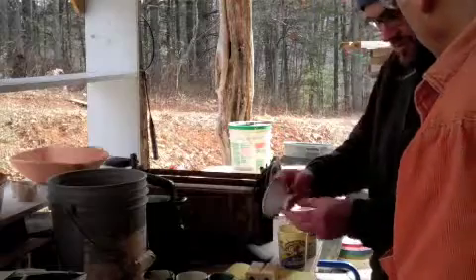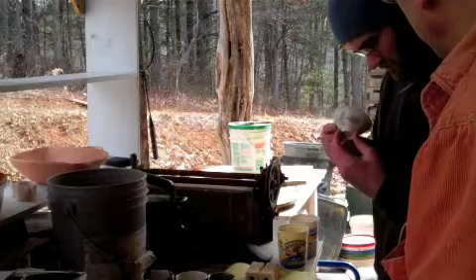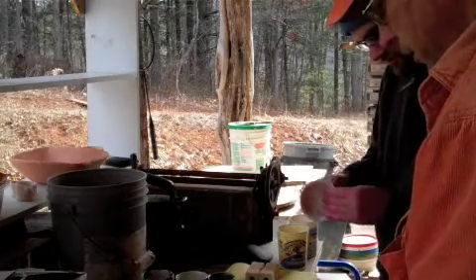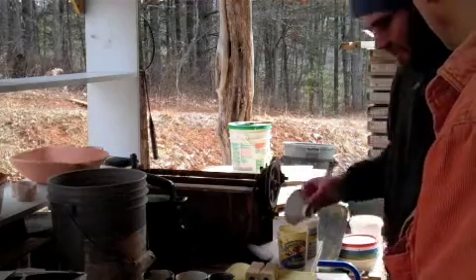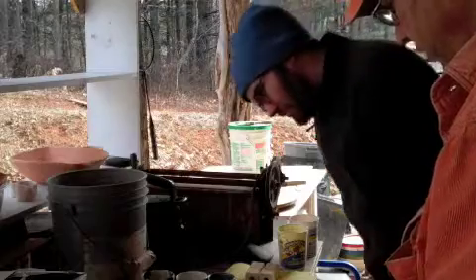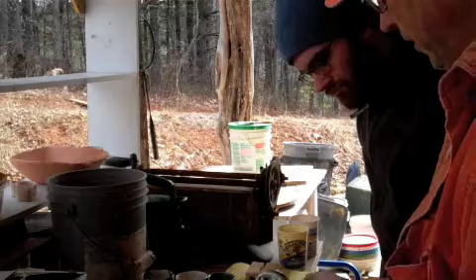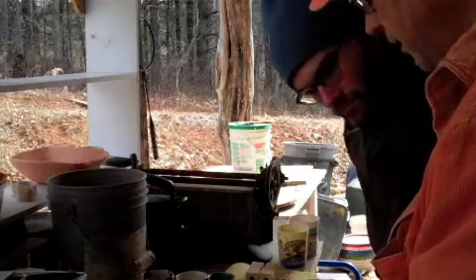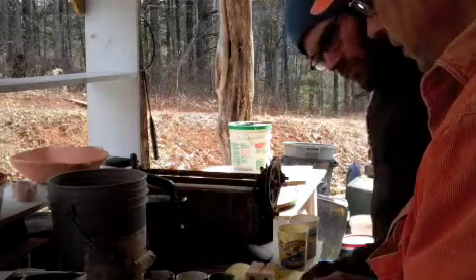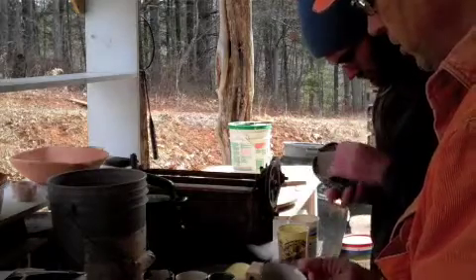A little salt dish or something. I don't know what that is — I think that's my black slip. We'll have to look at my notes. All these pots I took pictures of in front of my whiteboard with notes, and we'll have to go back and take some after-party pictures. The copper — I like the soft edges of it. I was just kind of hoping for that. The blue is maybe not dark enough. Maybe I need to make up a cobalt slip. I wonder how that would affect it — maybe I should do a test.